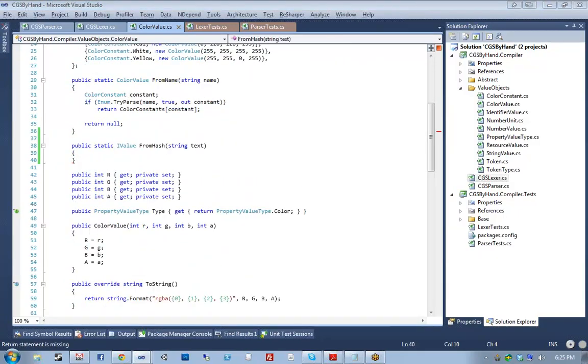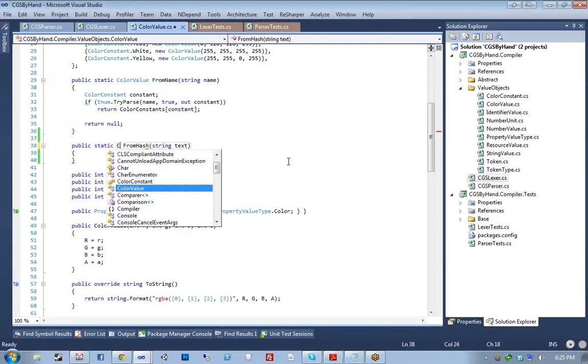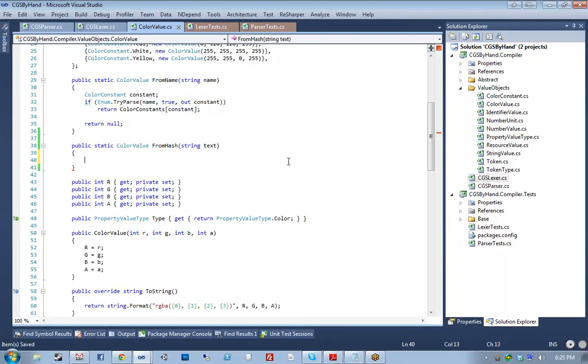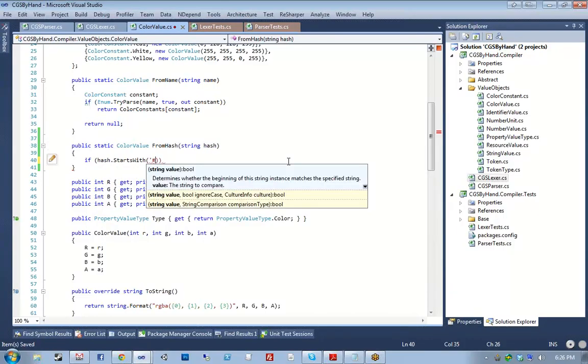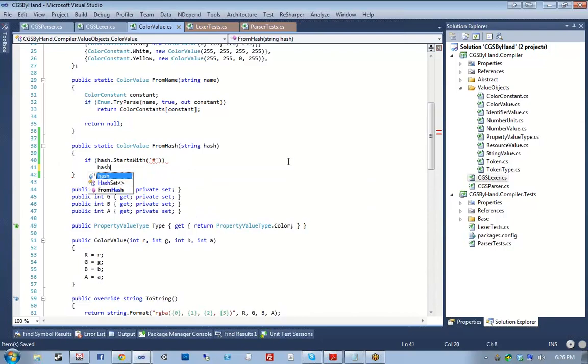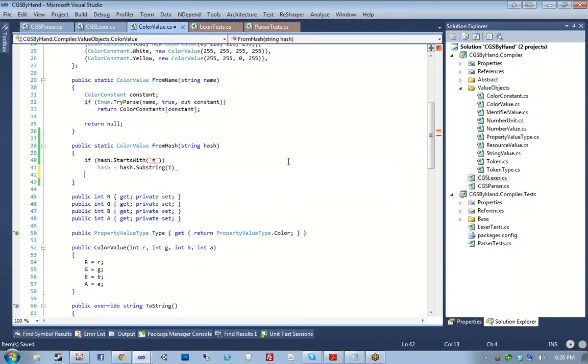So getting a color from a hash value is actually pretty straightforward. And it's not going to return an I value, it's going to return a color value, of course. The first thing we're going to do is say if the text passed in, which I'm going to call hash, starts with a hash, we're going to strip it out. So hash equals hash dot substring 1.